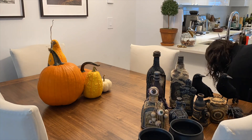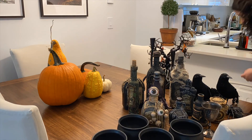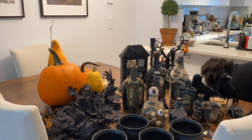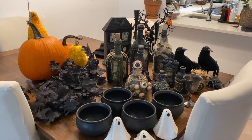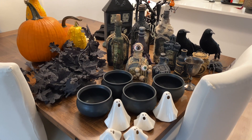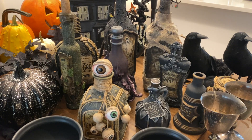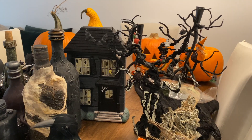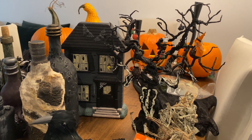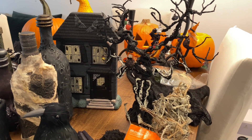I'm pulling out a bunch of different things, and notably those bottles — I'll show you them up close — but my sister made those all from scratch. They're all different, all unique, and they are my favorite thing in this world. I've collected my Halloween decor from various places over the years; a lot of it is thrifted or from the dollar store, but I also like to shop at Michaels, HomeSense, and even higher-end places like Crate and Barrel for light-up ghosts and cauldrons. I also have some family items such as a ceramic haunted house and a glow-in-the-dark tree that's been in our family for about 30 years.